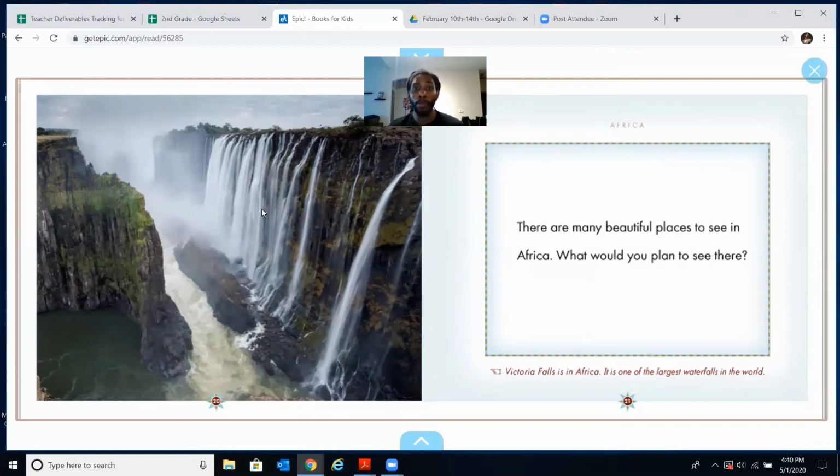So I'm hoping that you learned a lot about Africa today. And remember, I told you that I had a surprise at the end. The surprise is a couple of items that Mr. Bowman actually brought back from Africa. So this is a wood art piece from South Africa.